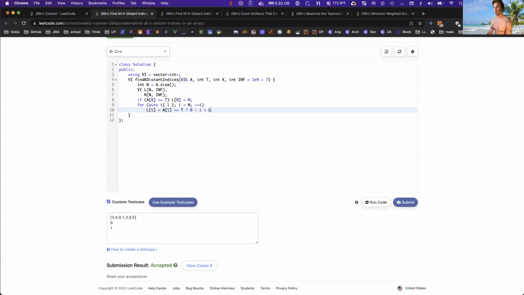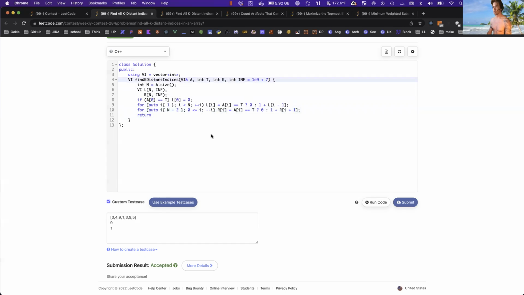Otherwise, it's 1 plus L sub I minus 1. Do the same thing for right, n minus 2 down to 0. R sub I, if target, then it's 0. Otherwise, it's 1 plus R sub I plus 1. Then we can return an array of all those values.